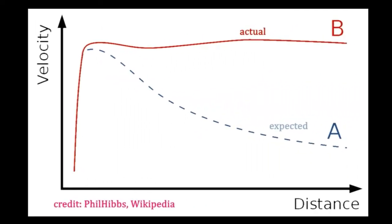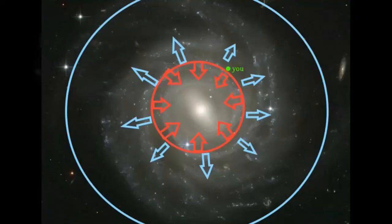As for what I said earlier about Kepler's laws no longer working, on the galactic scale, something interferes. Now, we've taken measurements of other stars' orbital speeds, and we've managed to plot them on a chart. Here it is. Now, galaxies have uneven mass distribution, and stars are more concentrated in the center, which explains the low velocity of the closest stars to the center. That, and the fact that the mass outside of where you are in the galaxy is pulling you in the opposite direction as the mass inside of where you are.